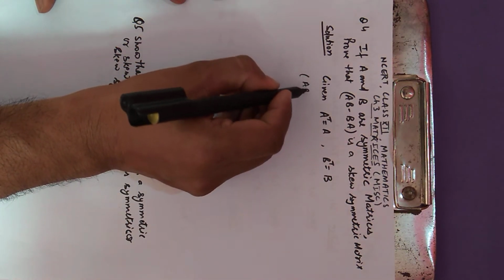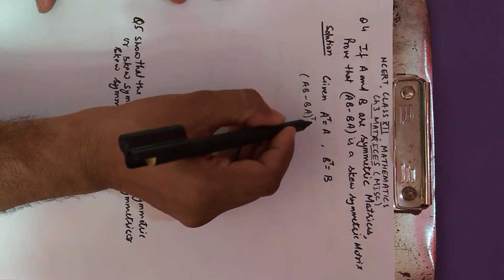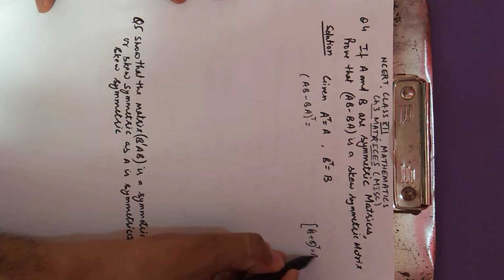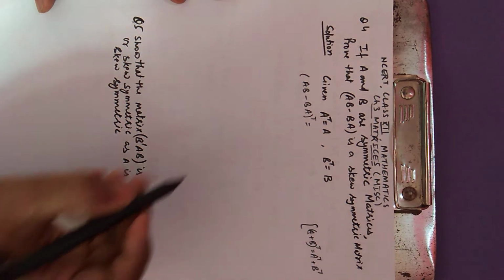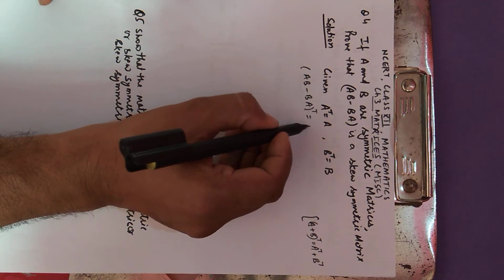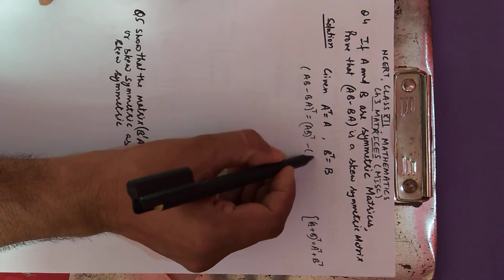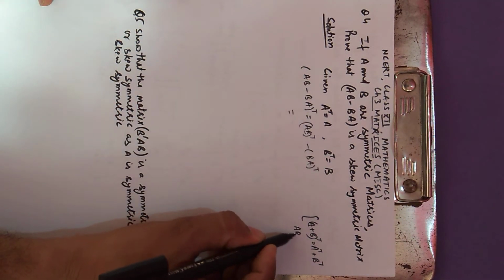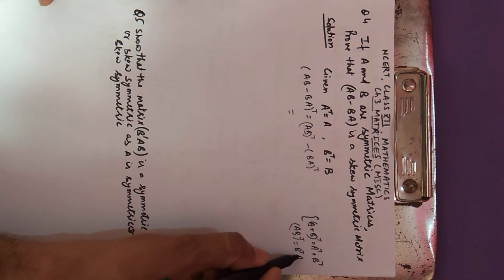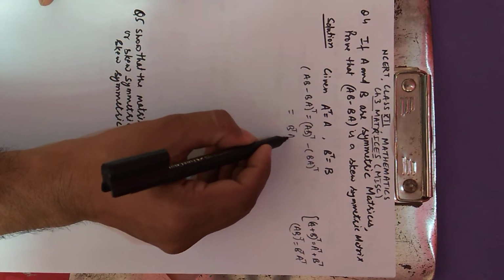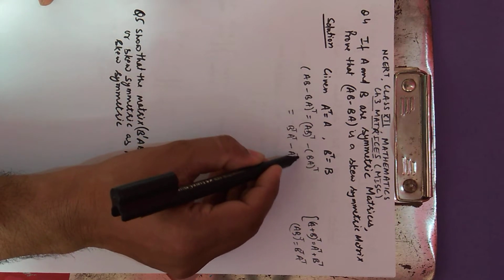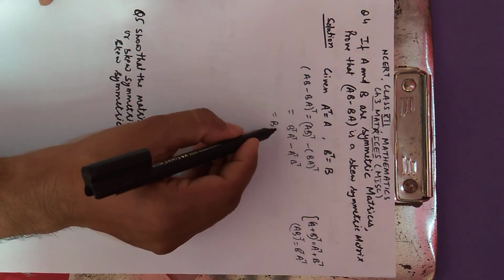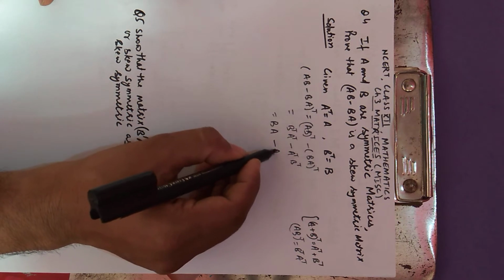So let us take the transpose of AB minus BA. You know the identity that (A plus B) transpose is equal to A transpose plus B transpose. So apply this here: (AB) transpose minus (BA) transpose. Now we also know that (AB) whole transpose equals B transpose A transpose. So it can be written as B transpose A transpose minus A transpose B transpose. So B transpose is B because it's given, and A transpose is A, also given. So A transpose A, this is B.